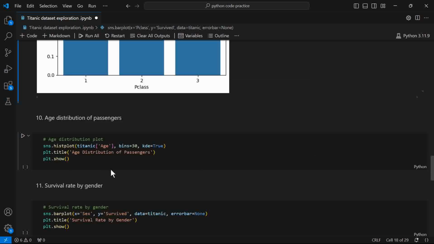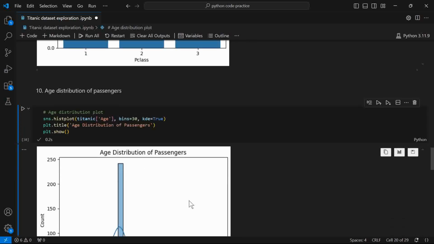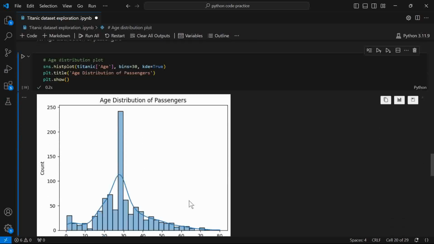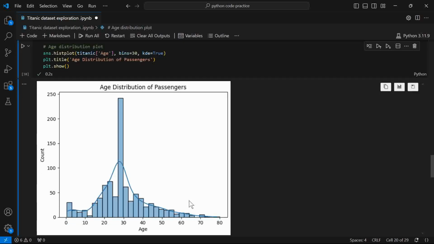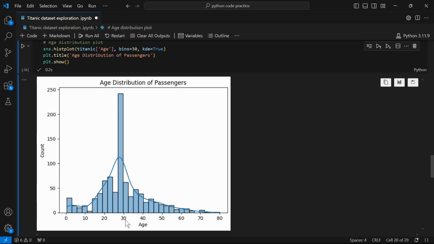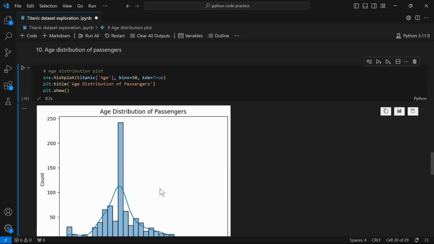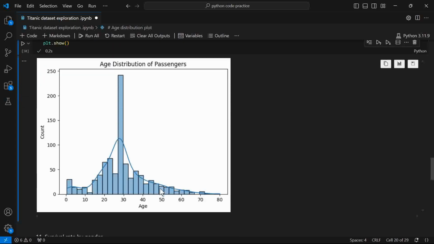The title can be whatever you want, and then we'll show the plot. So yes, here is the Age Distribution of Passengers, showing the histogram. You can see that around 25 to 30 is the maximum age group of passengers.